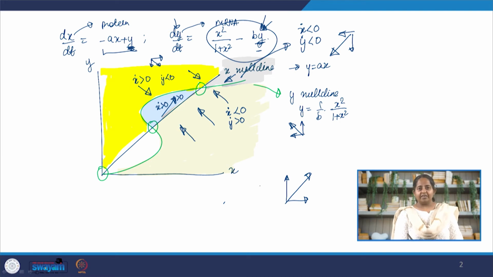Now, these are not very exact directions, right? There can be nuances. The angles might change, but this gives a general idea of how the flow is happening. Now, let's look at the one region left. So, this is a warmer gray, almost red. Let's look at what's happening in this region.